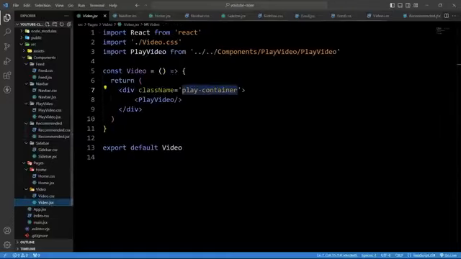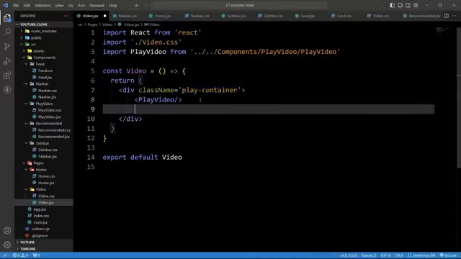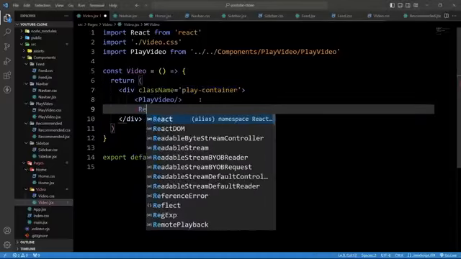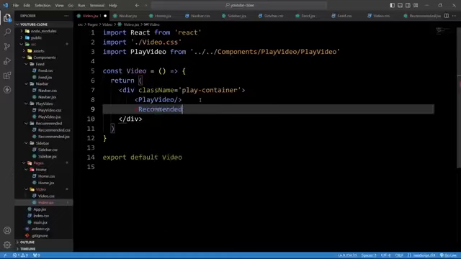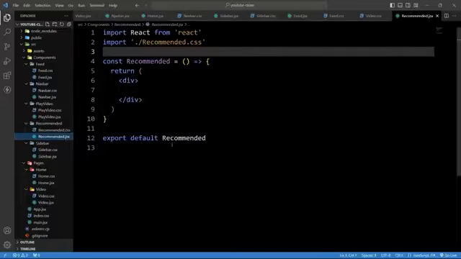So open video.jsx file. In this play container, after this play video component, we will add the recommended component. Close this tag. After that, we will add the HTML elements in this recommended component.